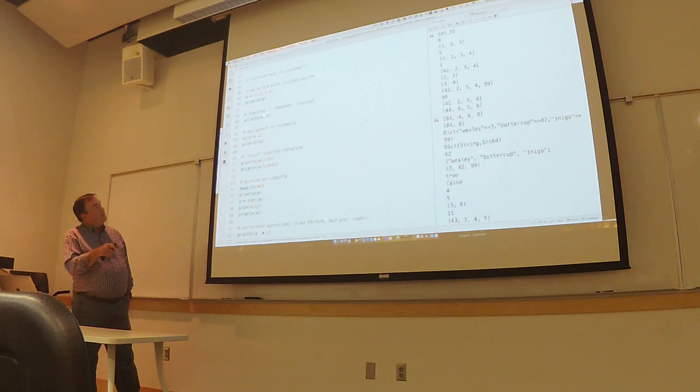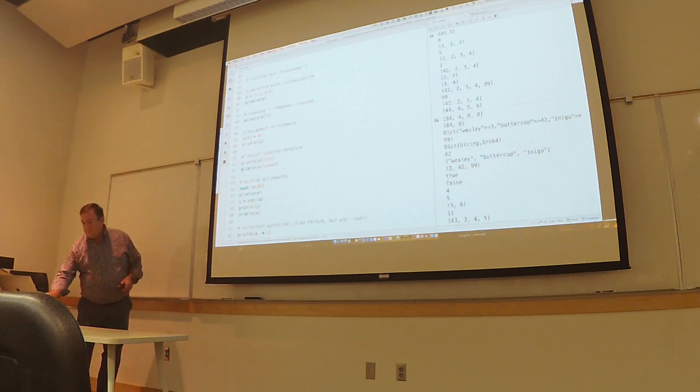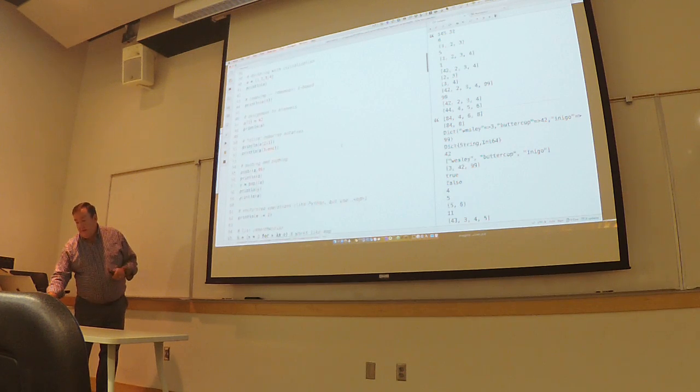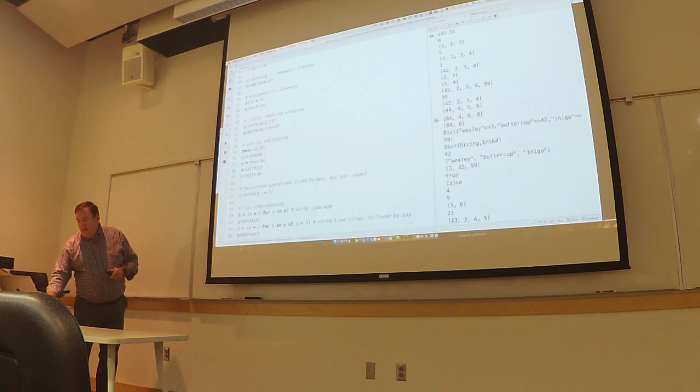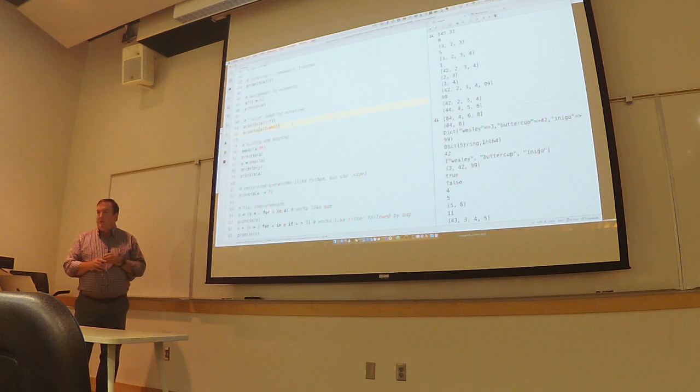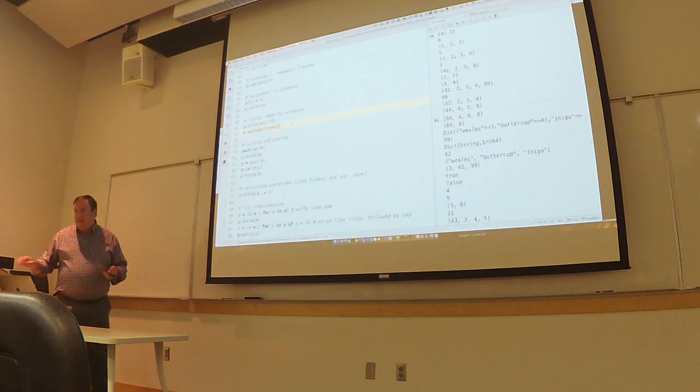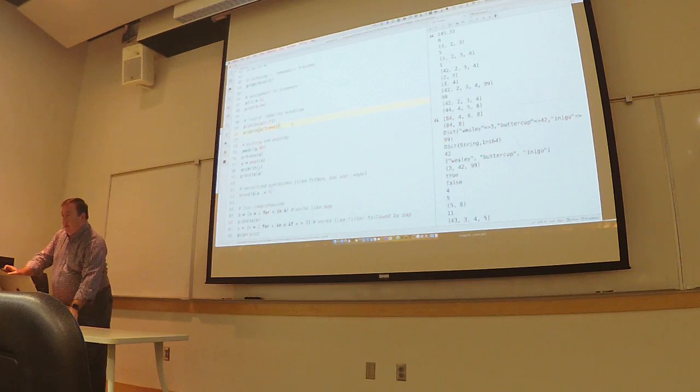So I can index into elements by just saying the array, and index with square brackets, just like you're used to with most languages. Lists are mutable, so I can access an element, and I can assign to it. How many of you have ever used slice notation in Python? Okay. So Julia has its own slice notation.